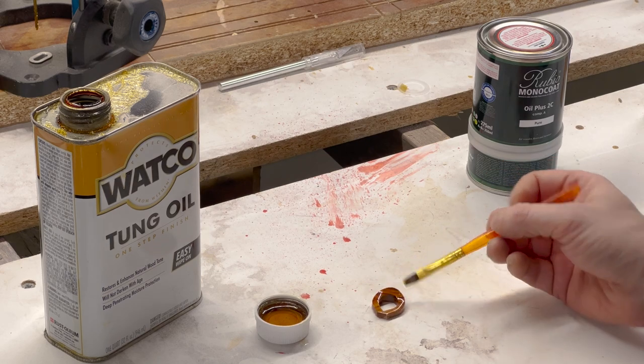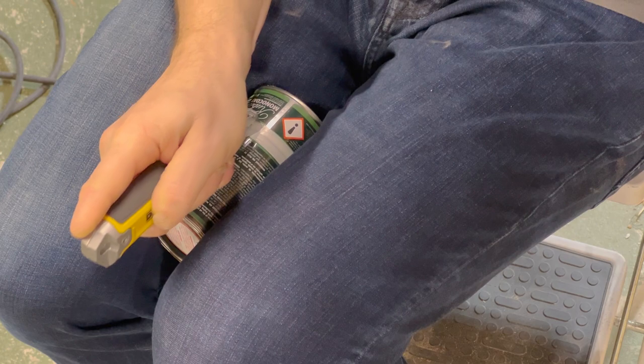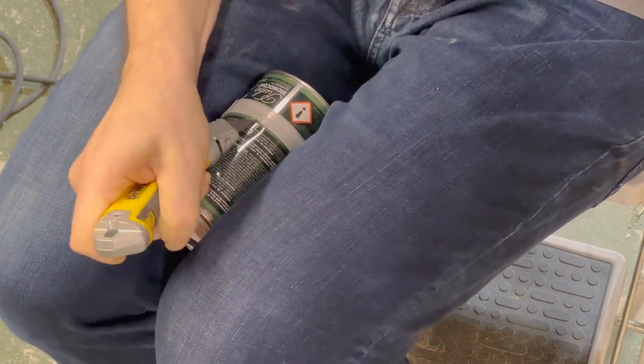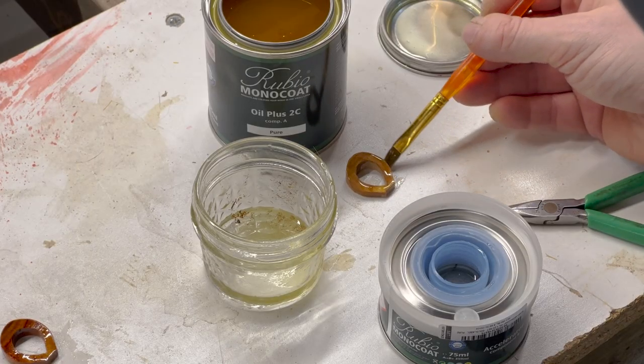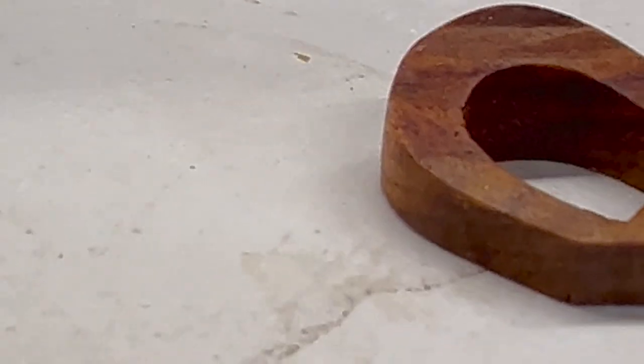So using some scrap cutoffs from the project, I sanded them down and then tested first the tung oil and then the Rubio Monocoat. Quick note to the product manager of Rubio Monocoat, this packaging is a nightmare and there's not any great instructions on how to open it, but it really does look beautiful. Let's have a look at them, shall we?